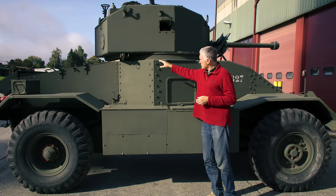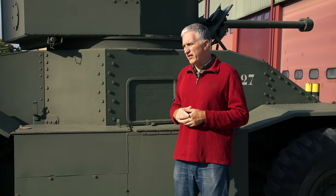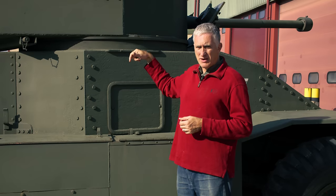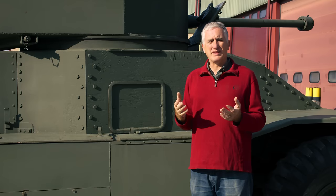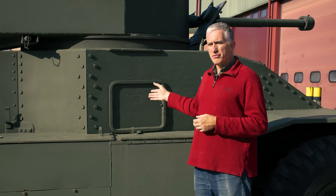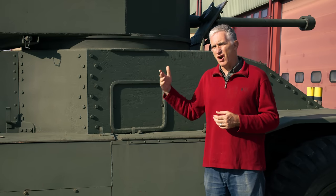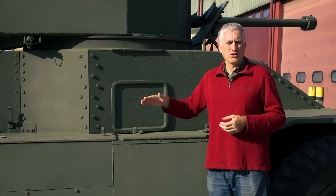You can also see that it's a combination of welded and bolted construction, though nobody's entirely given me an answer as to why. There's an escape hatch on the side — the only normal way in and out of this vehicle is to climb up and get down in, or if you're the driver, through the front hatch. Obviously a little dangerous if you're knocked out in combat, but you can drop this hatch and punch out. The angled armor also gives a little greater armor effectiveness by sloping the angle in the vertical aspect.